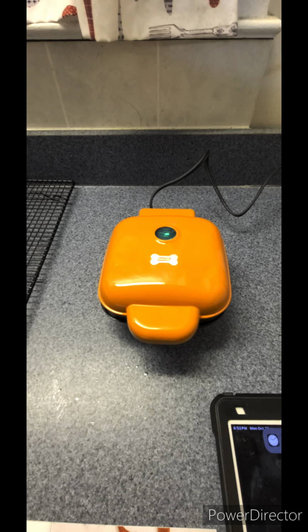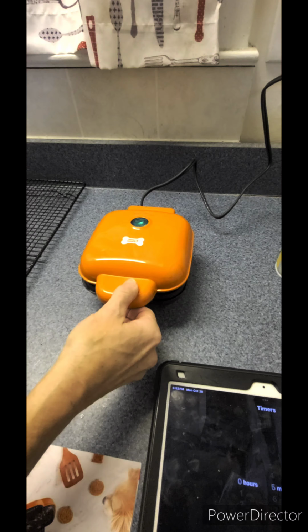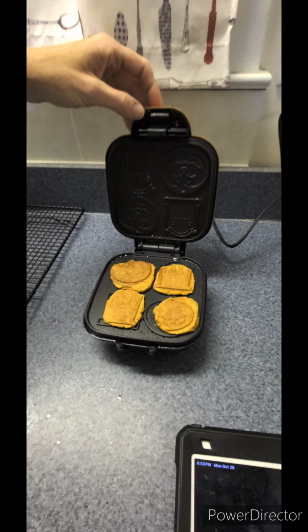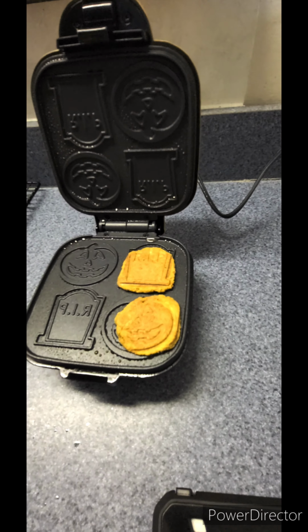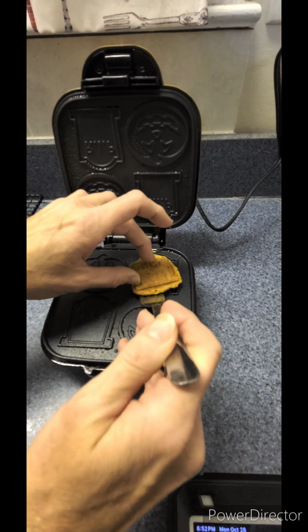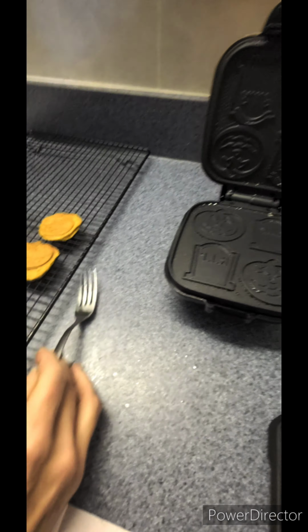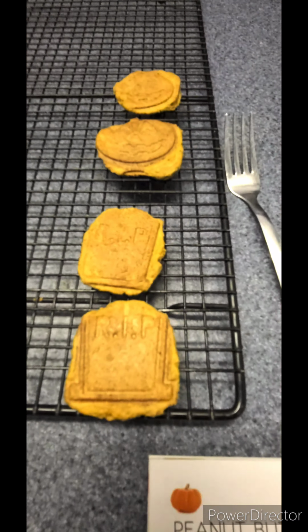That's okay. Want me to hold that? No, you want to take it out? Let's see if you can get it out. They look like cobras, kind of. You know what? We should have flattened out the dough. Okay. So next one, you got to flatten out the dough. Not as pretty, but it works. They're cookies. For the dogs anyway.